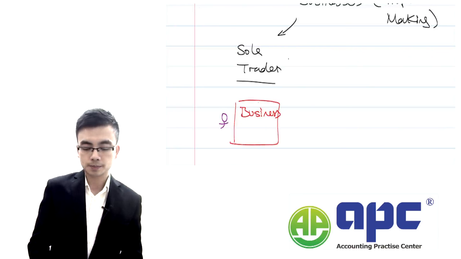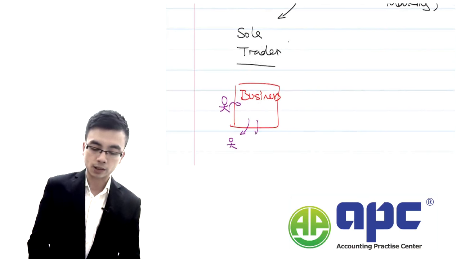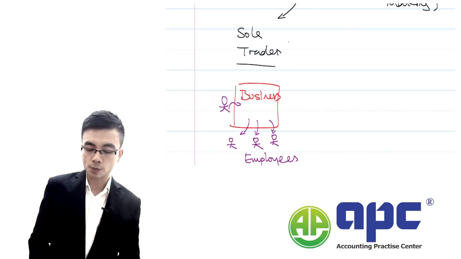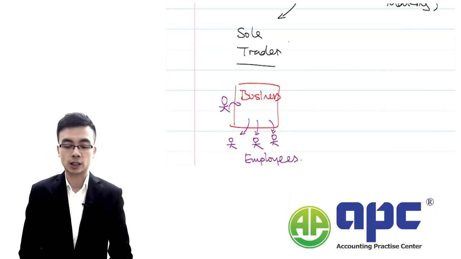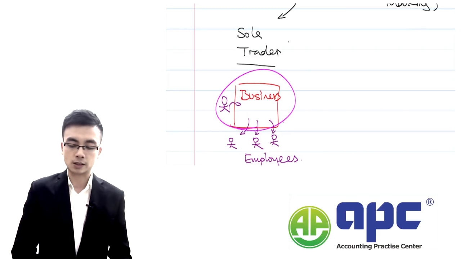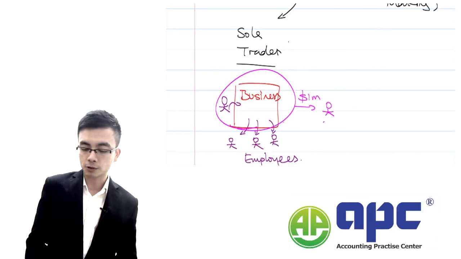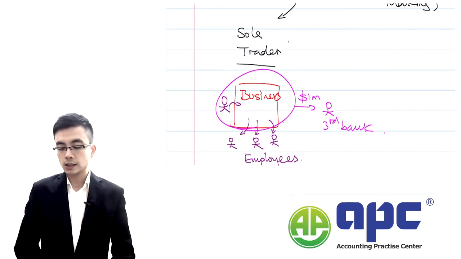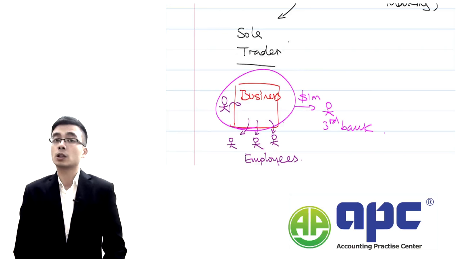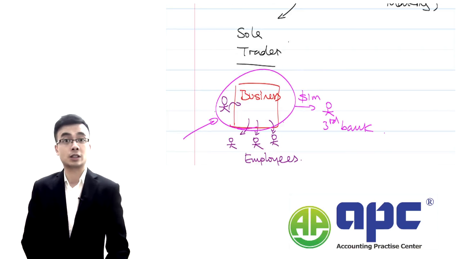As a sole trader, you own that business and you run the business on your own. Of course, you can employ different employees to work for you. For example, if you open up a shop or a restaurant as a sole trader, you own that business — and that means you are the business, because you're the sole trader. That means if you borrow $1 million from a third party — let's say the bank or your friends — you write up a promissory note to pay back that $1 million at some point in the future.